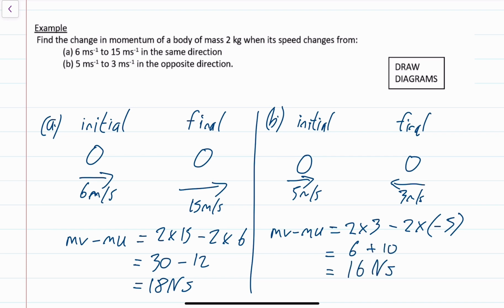And that is the end of our first video in this series. Next video, we're going to look at what's called the conservation of momentum, which is basically that the total momentum before impact is equal to the total momentum after impact. But that's a wee introduction there. In this video, just momentum. Momentum is mv, the units are newton seconds, and your change in momentum is your final momentum, sorry, minus your initial momentum.